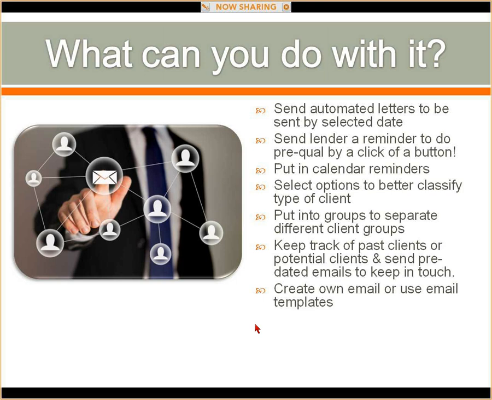Okay? So what can you do with this email drip campaign? You can send out automatic letters on selected dates that you choose. You can also send a lender a reminder to do a pre-qual just by clicking on the button and putting in a little information. You can also put in calendar reminders. You can select options to better classify the type of clients that you're dealing with. You can also put them into groups depending on how you got the leads. You can keep track of past clients or potential clients. And then you can also send pre-dated emails to keep in touch with them. And you can also create your own email template if you want to. So there's a lot of customizing you can do.